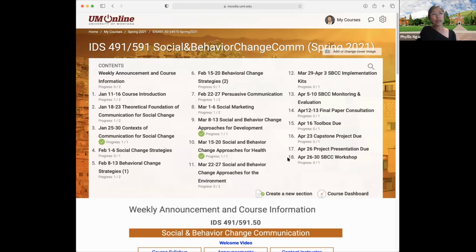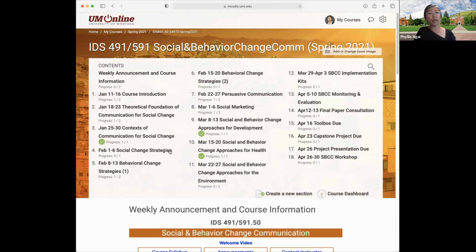Okay. So this is the table of contents of my course, which captures what the syllabus would look like. There are more details in the syllabus, but for visual aid purposes, this might be easier to see. The beginning of the course covers the big picture of communication for social change. So it's the social change part, the critical part. The theories and concepts discussed lay the foundation for more practical skill development later on in the semester. So several weeks on the theoretical foundation, the concepts, and really the critical perspective on development.